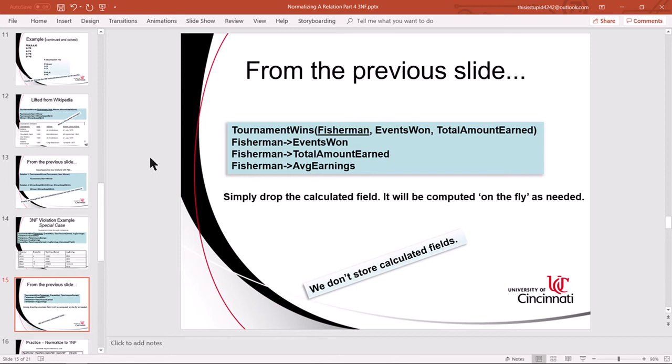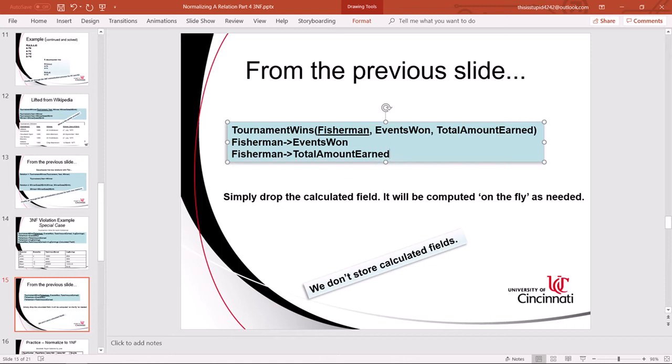Here's the corrected relation and the functional dependencies. You can see that the average is just gone. Actually, almost gone. There we go. Is it in 1NF? Yes, because it has a key that determines uniquely each row.